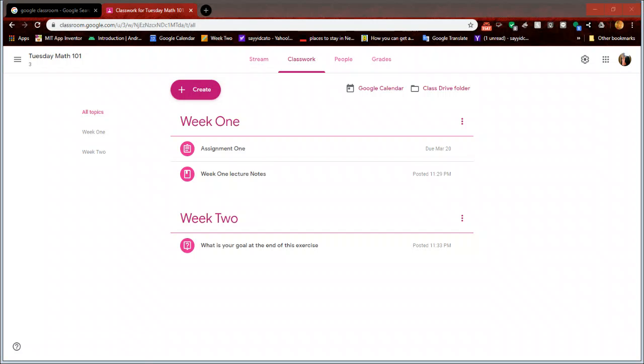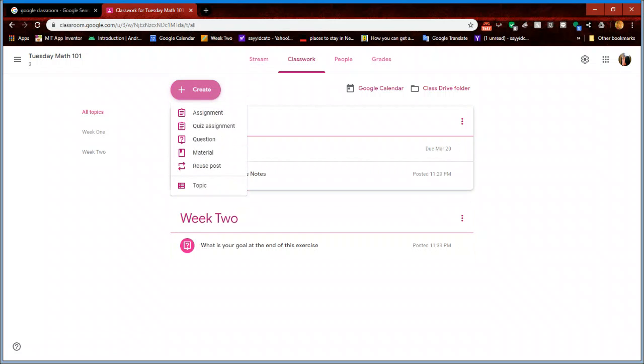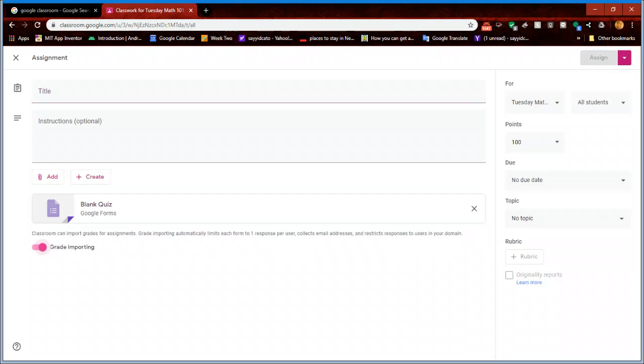And two final elements for Google Classroom are the assignment option that allows you to create a quiz using Google Forms at the end of some instructional event, or maybe even at the beginning. You are able to create some summative or formative assignment using this quiz option within Google Forms.